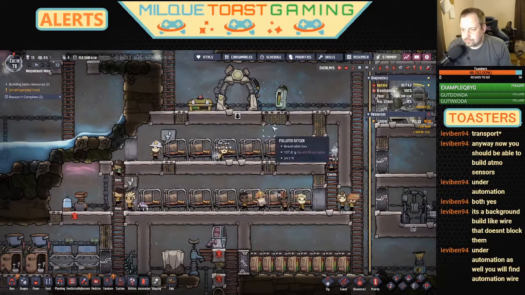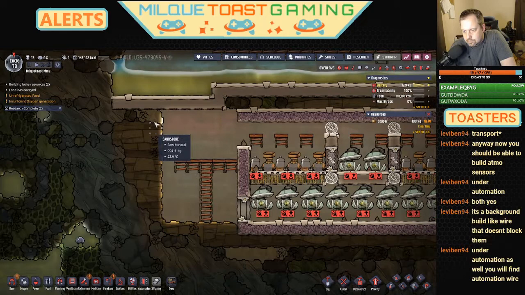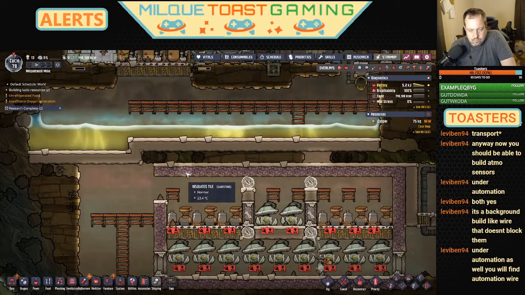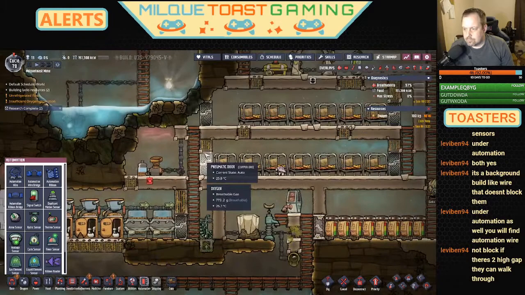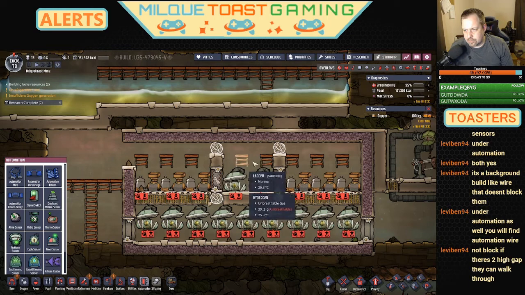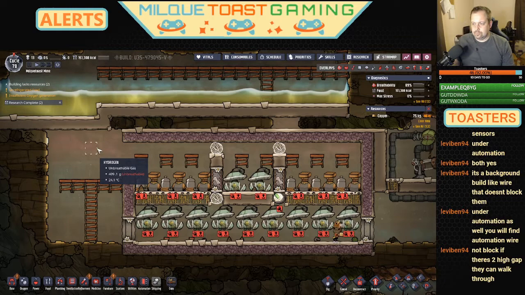To the bathroom, run. You will find automation wire. Well, I mean, technically there's a too high gap with this. Well, I don't know. You think they'll make it through here? Or do you think I need to take these solid blocks out, put them back later? It doesn't say unbreachable.